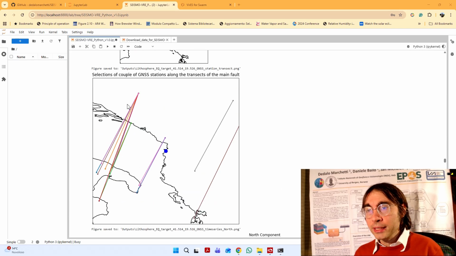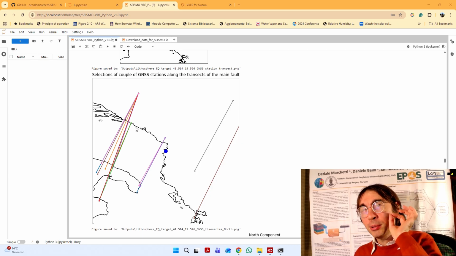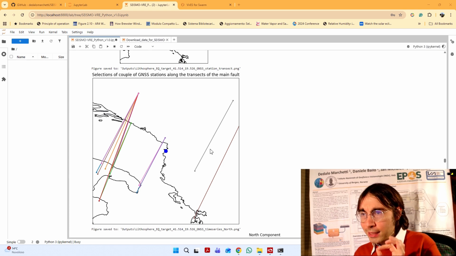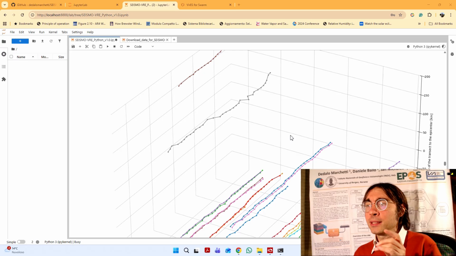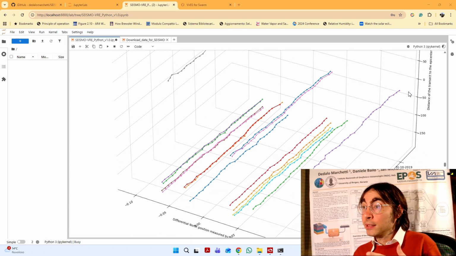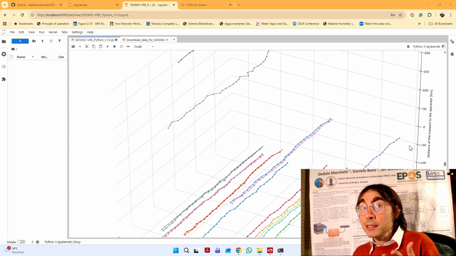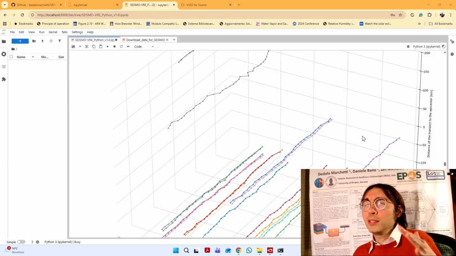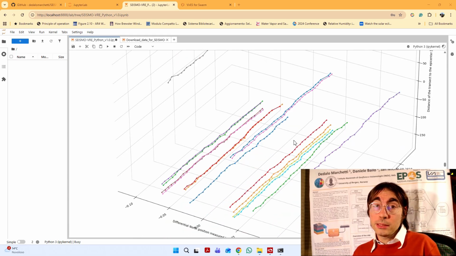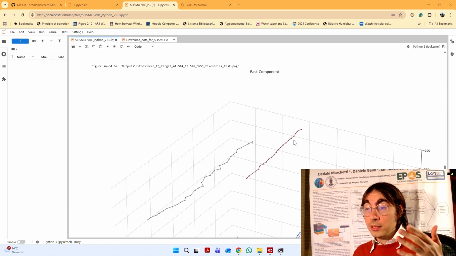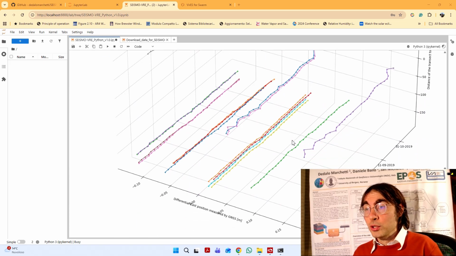So the VRE automatically selects the perpendicular couples of stations underlined by these lines in this map, and then constructs the time series and considers also the distance with respect to the epicenter, because we think that the effect eventually related to the preparation phase of the earthquakes can likely be detected by the closer couples of stations.